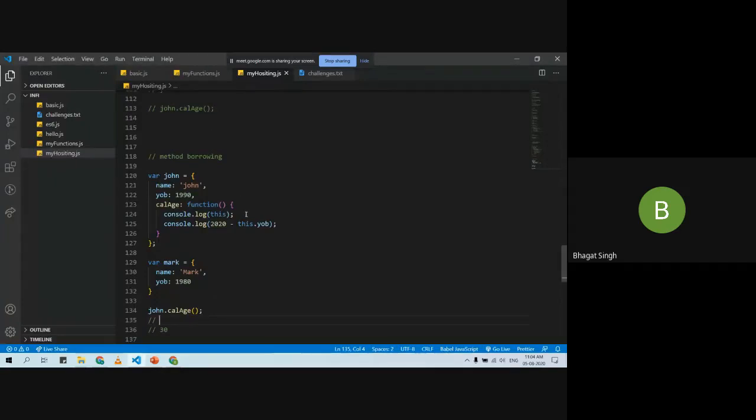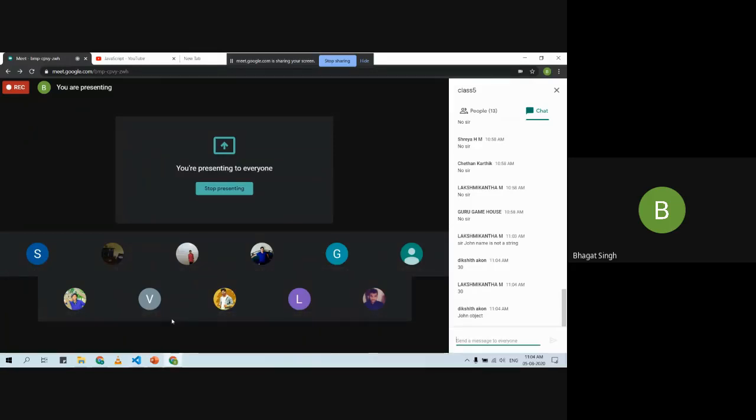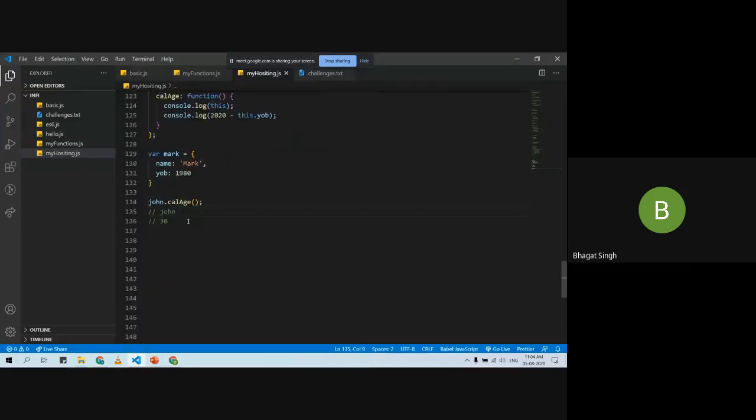If I'm doing console.log this, what should be the output? John object. Are people getting it? You should know, and this concept of the this keyword is very important. Okay, cool.